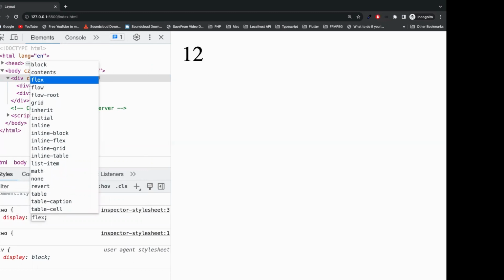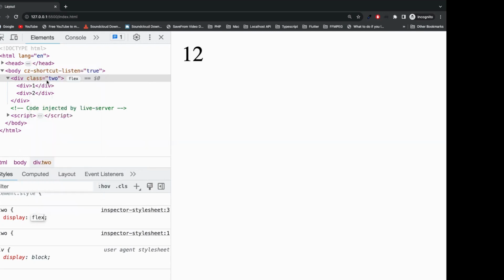Aha. So immediately you can see the change. You see that? Instead of block, where it's on top of each other, if we go flex, it's now side by side, which is what we want. Okay. So we can just go display flex right there, and I'll select this. Okay. And let's just quickly check. So they're very thin. We want them to be across the entire screen. Okay. How do we do that?